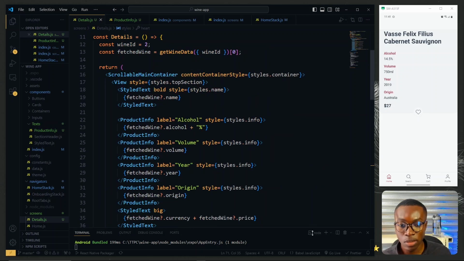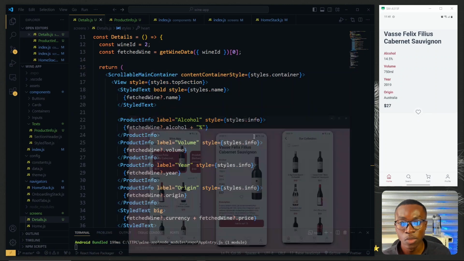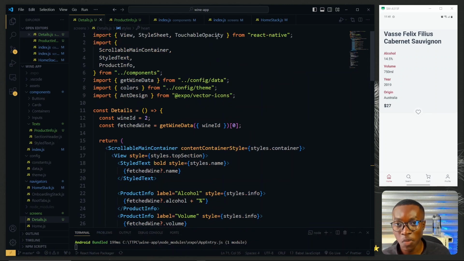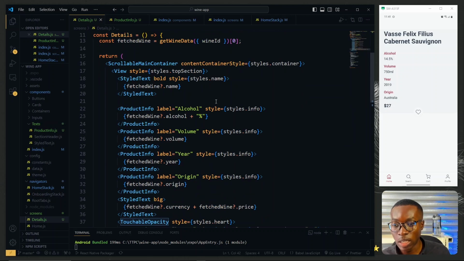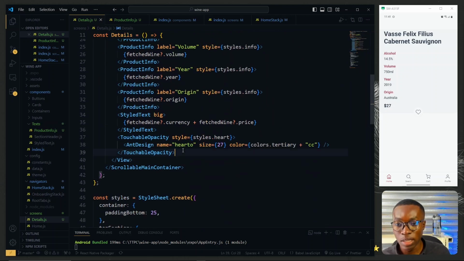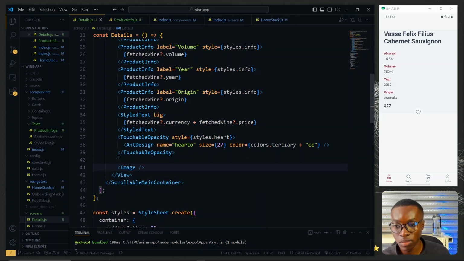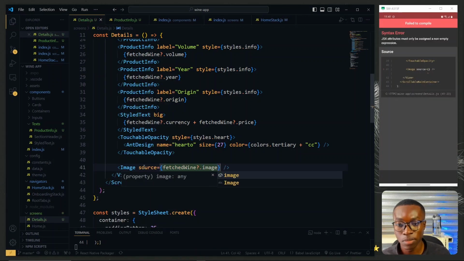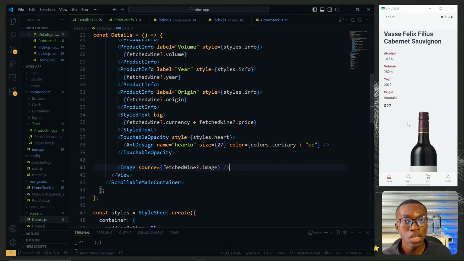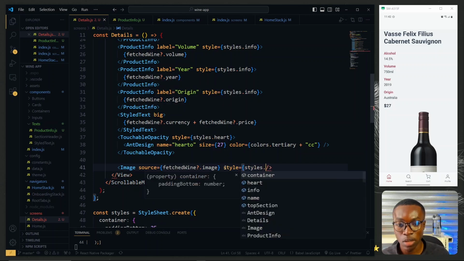Once we are done with this, we can move to the image at the right side of the page. So for this, we bring in the image components from React Native. Then we render this below our touchable opacity here. So the image, and then the source will be from our fetched wine.image. To make this nice and well positioned, we pass the style, which we'll call styles.image.